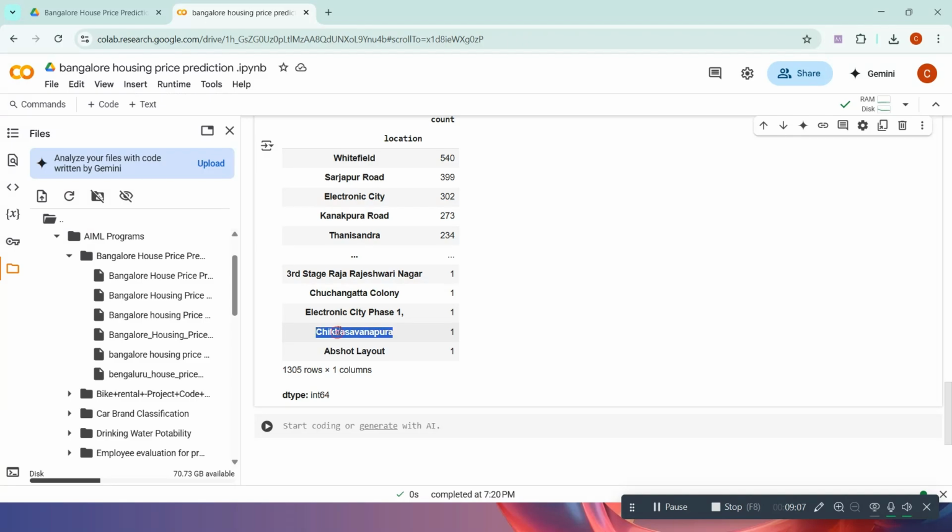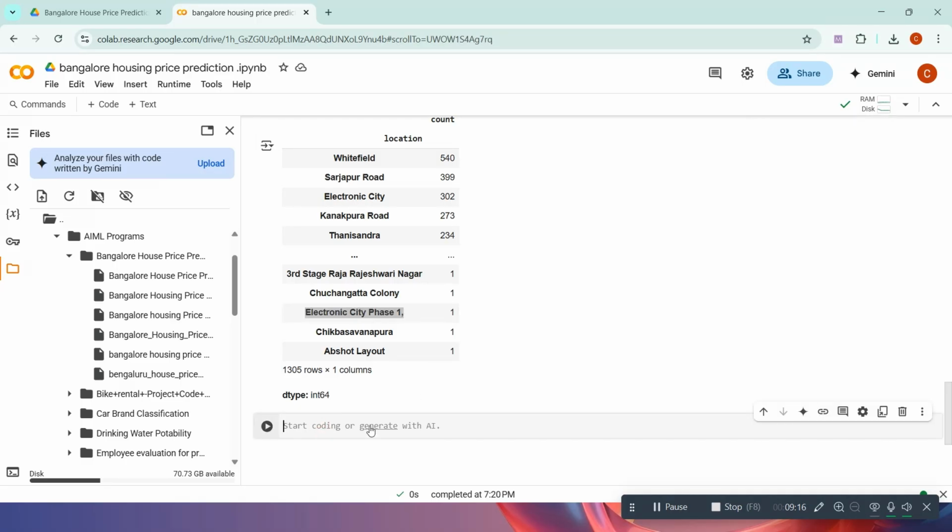But Upshot layout, Electronic City phase 1, all these have just one house each. So we will together classify them as others. Let us see how we will do that. The criteria we are going to use is that if some location is coming less than 10 times, we will be categorizing it as others.